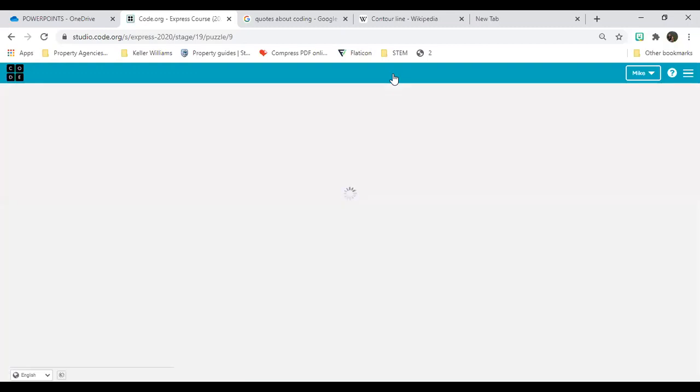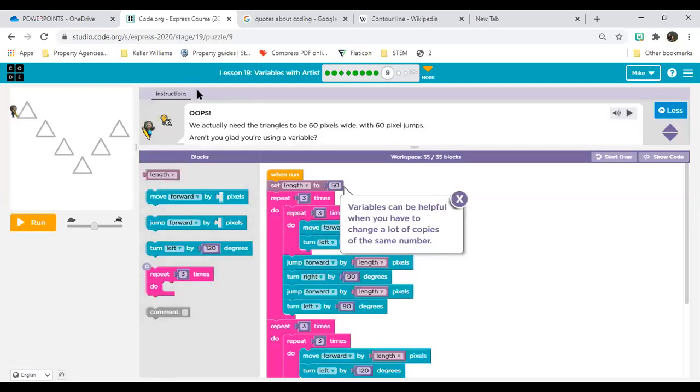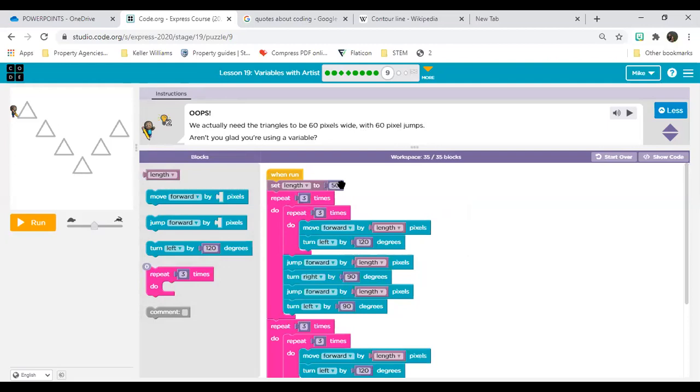Okay, so I'm going to give you guys then puzzle number 9 as homework. Here we go. Oops, we actually need the triangles to be 60 pixels wide with 60 pixel jumps. But that one is easy. So all we need to do here is change this, and this is what I meant, an easy fix.